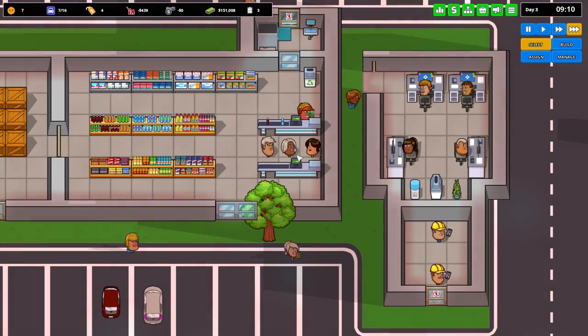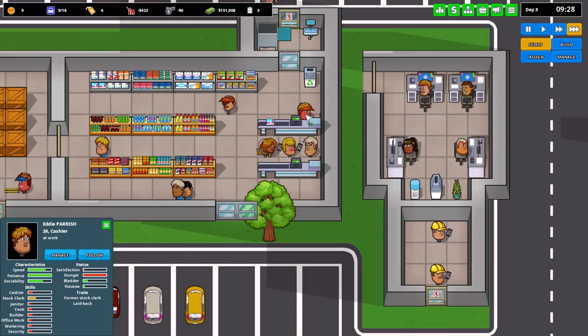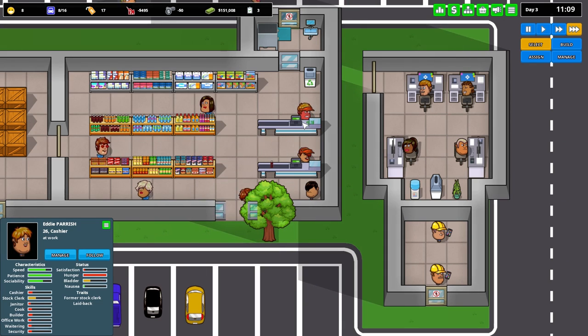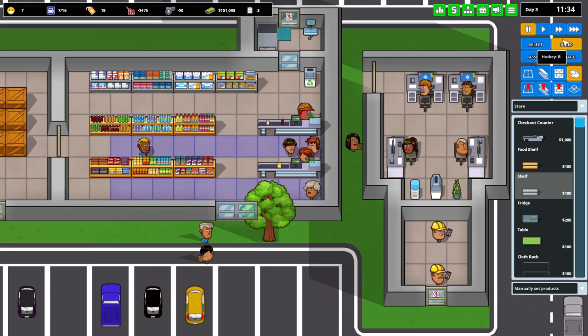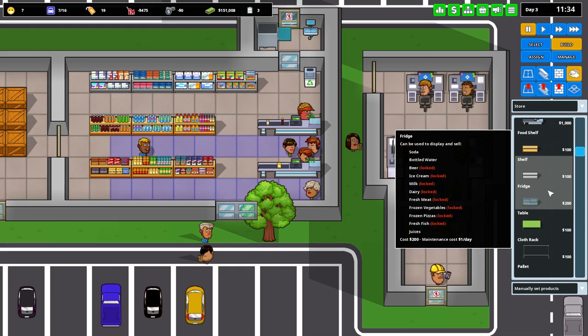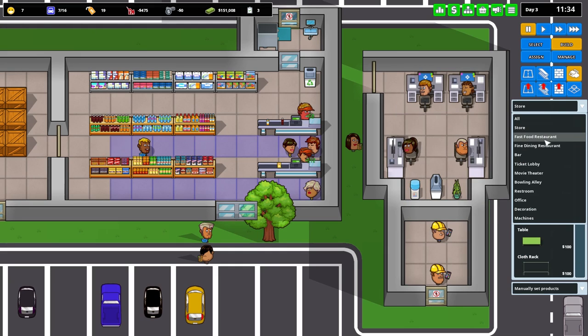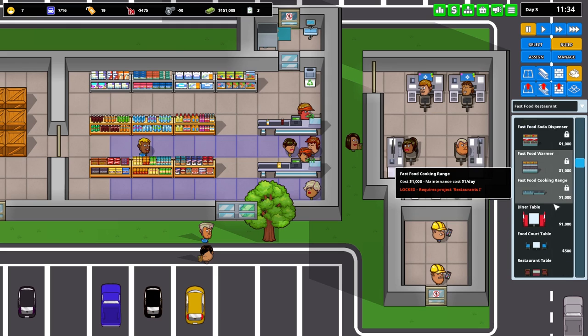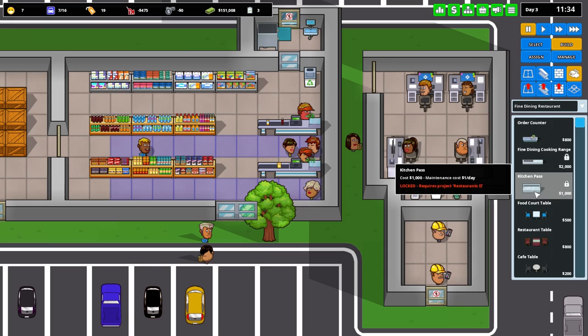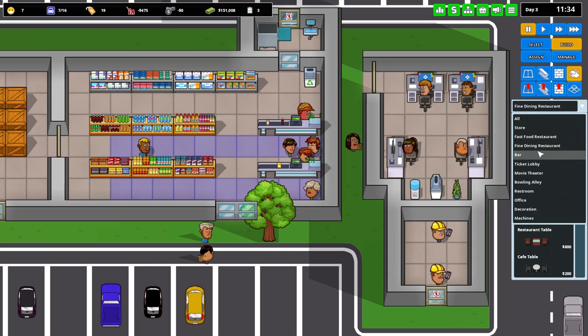I want to spend a moment here to see... Wow, you came in angry. You came in hungry. It's not my fault you came to work hungry. That's your fault, not mine. But I was kind of curious, what do I need to have for them to do fast food dining? Okay. Fine dining.